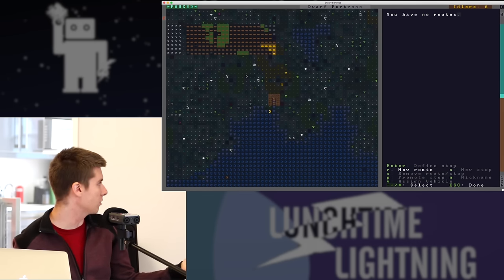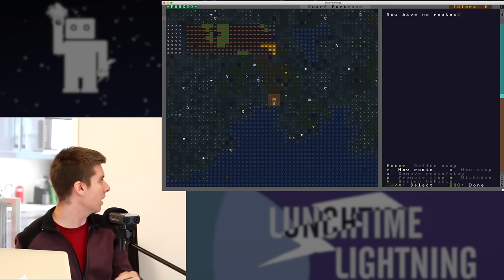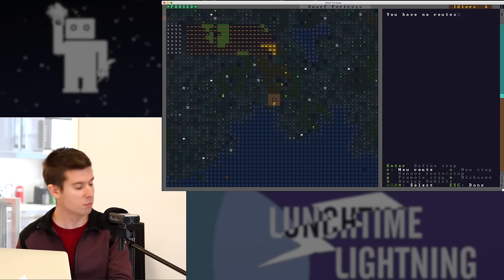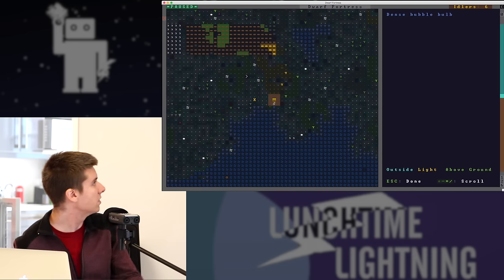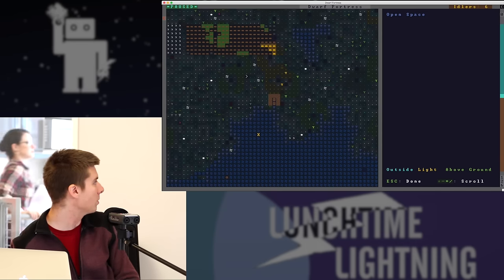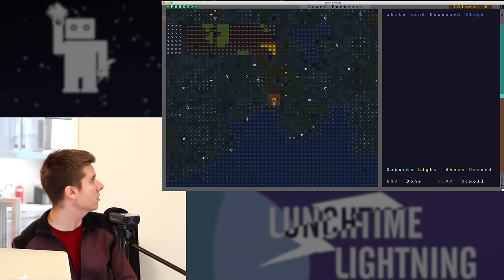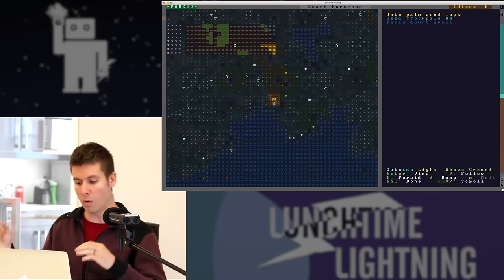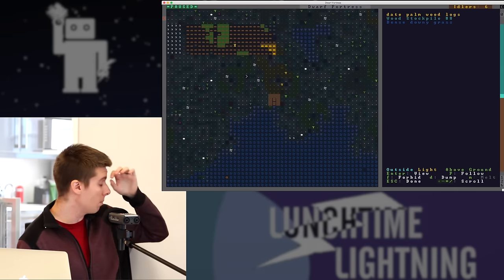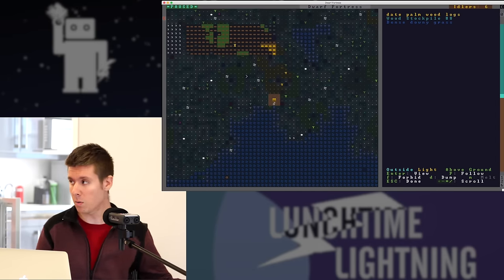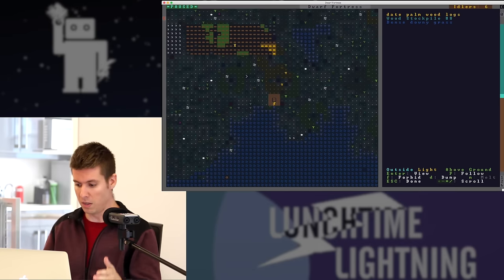You can kind of tell there's some water over here. You can kind of tell there's, maybe, I don't know what's over here. There's some grass or whatever. So I'm gonna take a look, and this is dense bubble bulb, and this is dense downy grass, and this is open space. It's just a river or whatever. This is a downward slope to that river, and this is some wood logs up over here. So I don't actually need to know every single little bit of what's going on. You get a sense for what's going on because you spend so much time with it after a while. I've seen this screen a billion times.